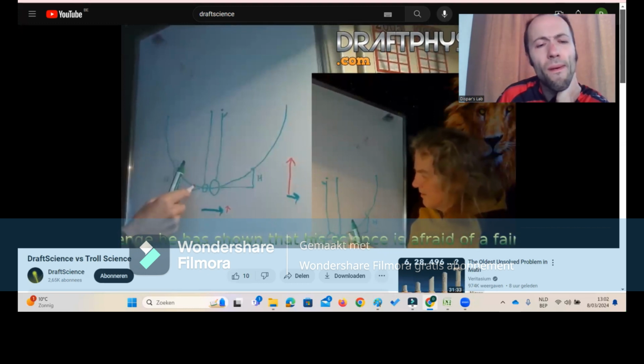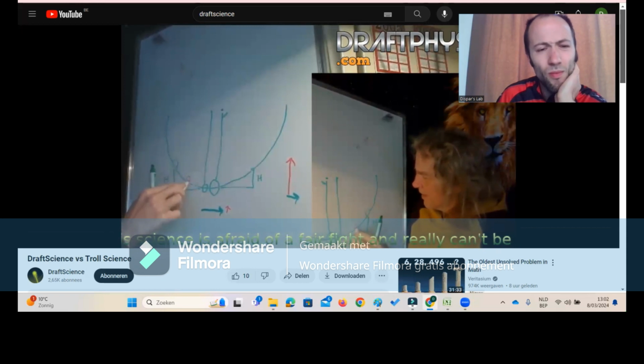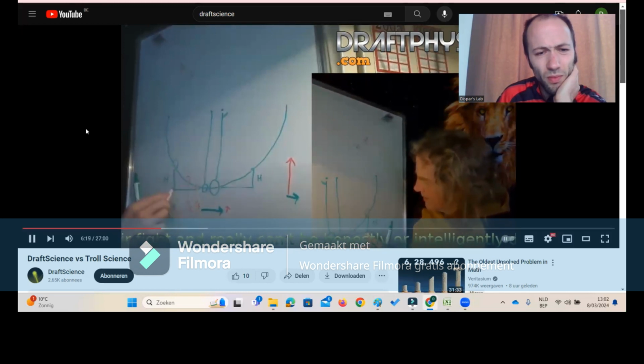Okay, here, which would be, let's say, the mark for 4 times. Well, that would be the mark for 1/2 the velocity. 1/4 the velocity, and this would be the mark for 1/2 the velocity, something like that. So this would be where it would go if it had 1/4. This is where it would go if it had 1/2. This would be 4 times the difference. This would be 8 times the difference. So this line would be 8 times smaller than this line.